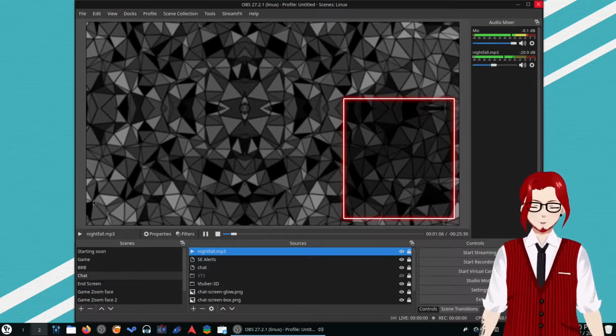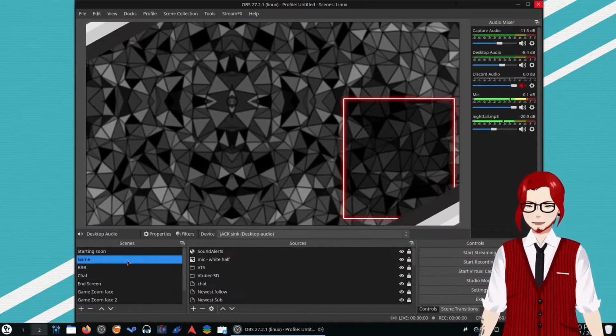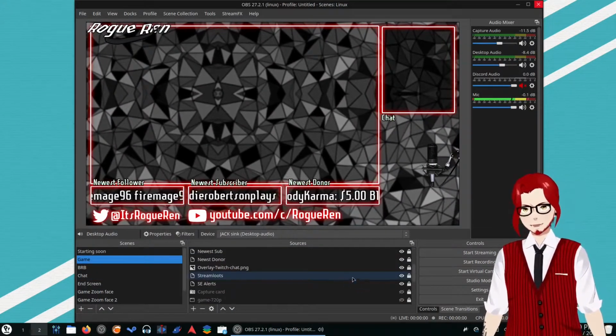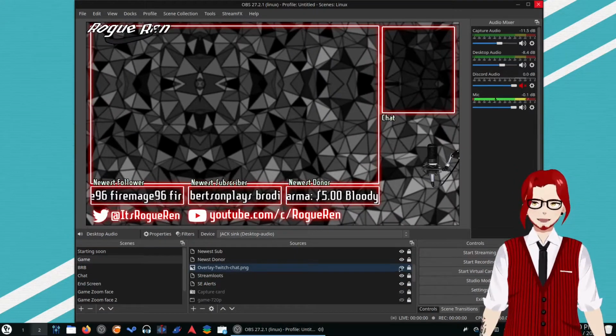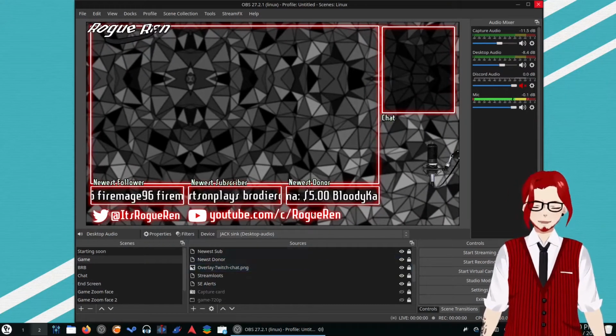See, it's on the top because I literally just drag and dropped it on there and then left it. A lot of the stuff is not super complicated. It just looks that way. This looks super complicated until you break it down and you realize that it's all just one image. It's just one image. If you're not confident in making an overlay, you can go commission one and then you just drag and drop it.